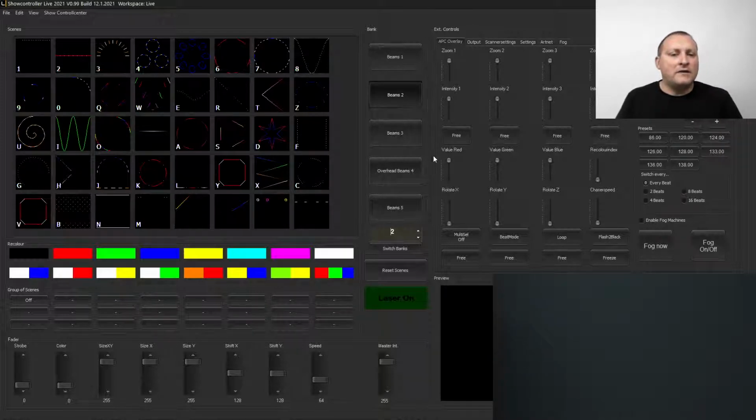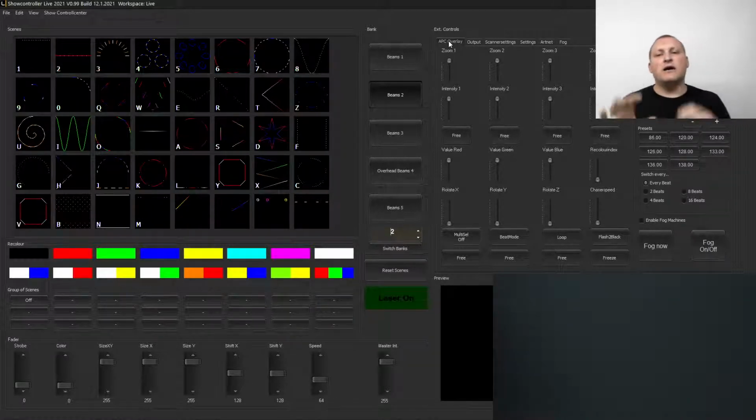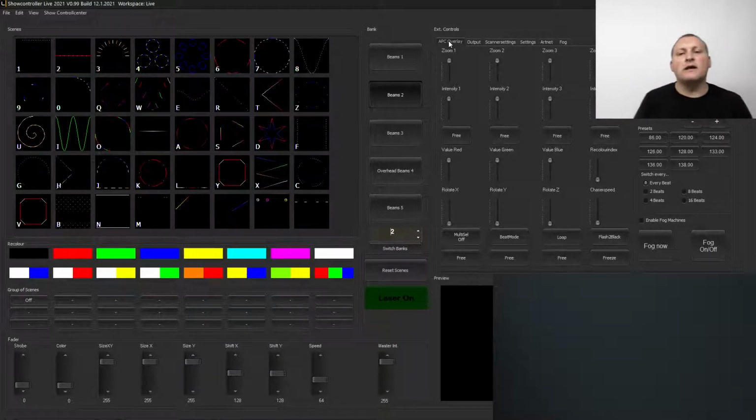Then we have the external controls. You probably recognized already that there is a so-called APC overlay. This is due to the whole layout being optimized for the APC40 control. So the whole controls basically represent the APC40. So if you have an APC40, you have the rotary controls, the faders, the push buttons, and they all more or less correlate to the optics you have here.